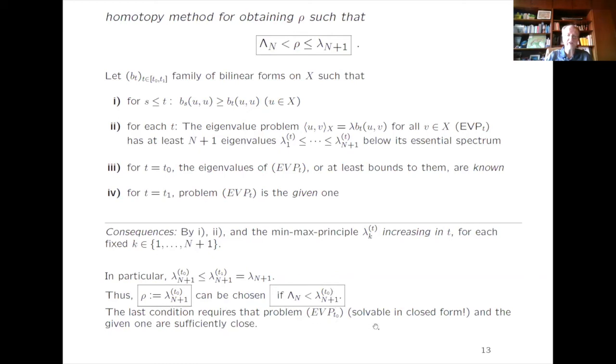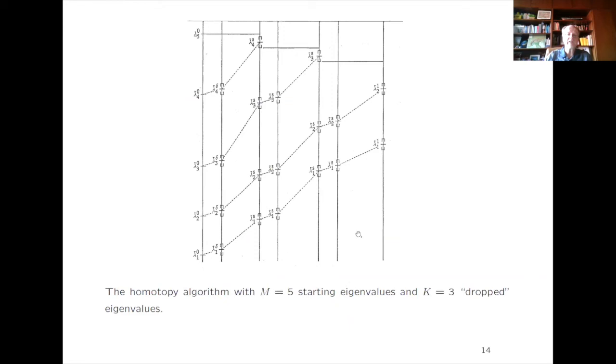Then it is really a general purpose method, which I will explain a bit in the picture. Suppose here is the base problem. So here on this axis we have the parameter t of the homotopy running. So here we have, let's say, 5 eigenvalues of our base problem, which we know in closed form. Okay, so then we continue along the homotopy. Let's say for homotopy value delta, we compute approximate eigenfunctions and we compute upper bounds to these 4 eigenvalues now, first by the Rayleigh-Ritz method.